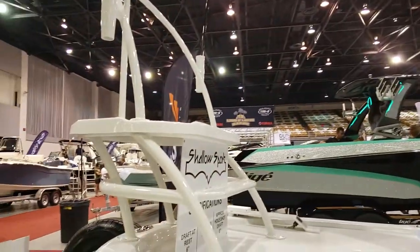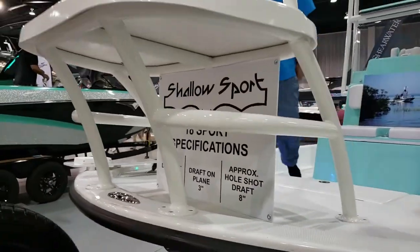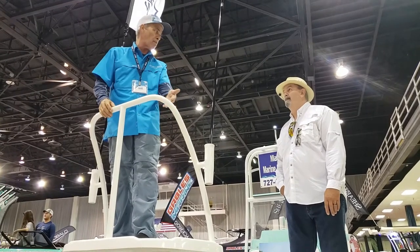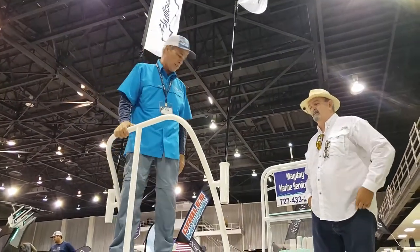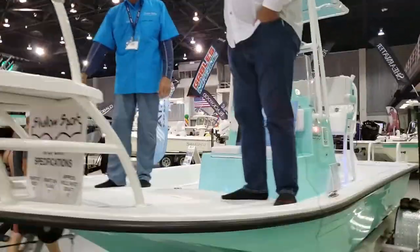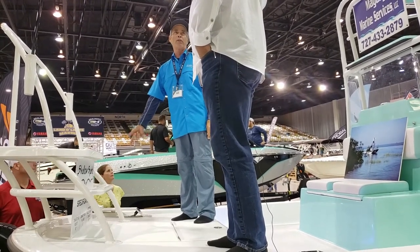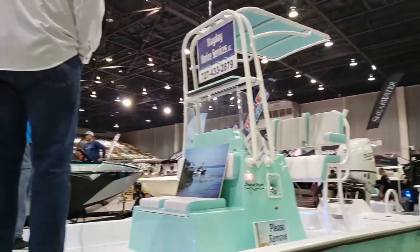These flat boats are designed to be stable. They've been around for 40 years. Casting platform — you can come over here. Right here you can put a cup holder or rod holder anywhere you want because it's custom made. You tell me what you want and I'll put it there for you. That just gives you a little bit of an advantage to sight fish. It also has a bracket for your trolling motor. People ask me why don't you put a push platform back there — so you have a trolling motor here and you fish from over here. You can actually drive the boat from the front.